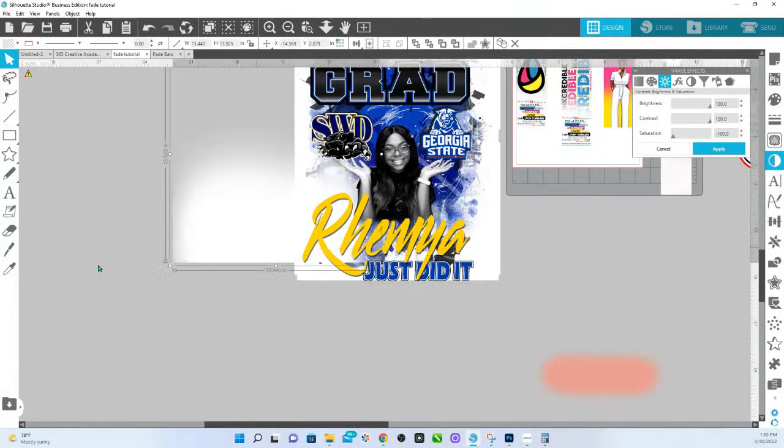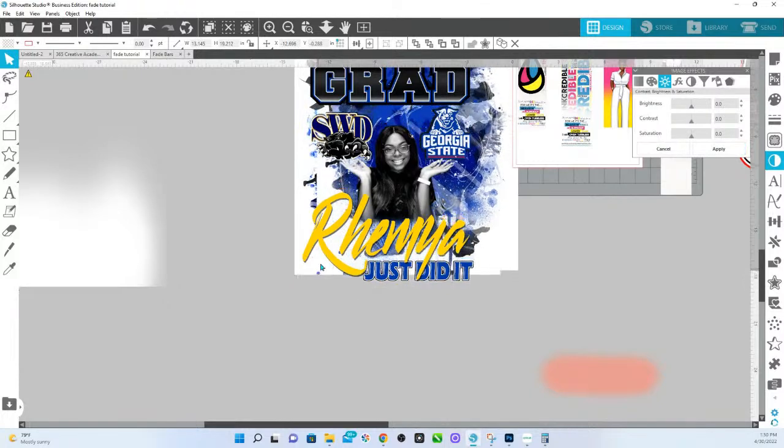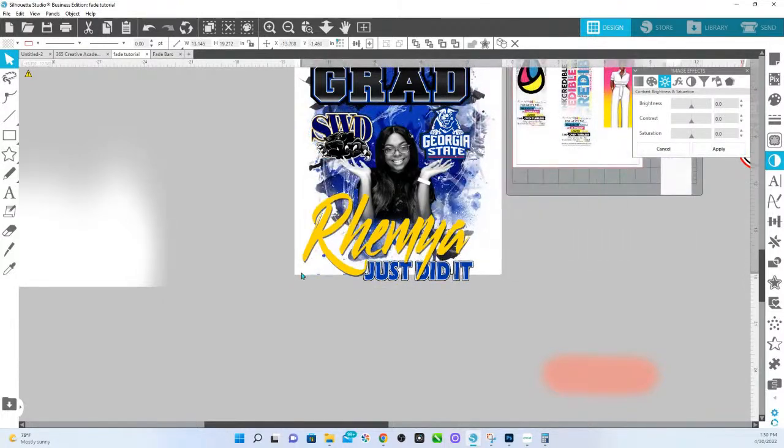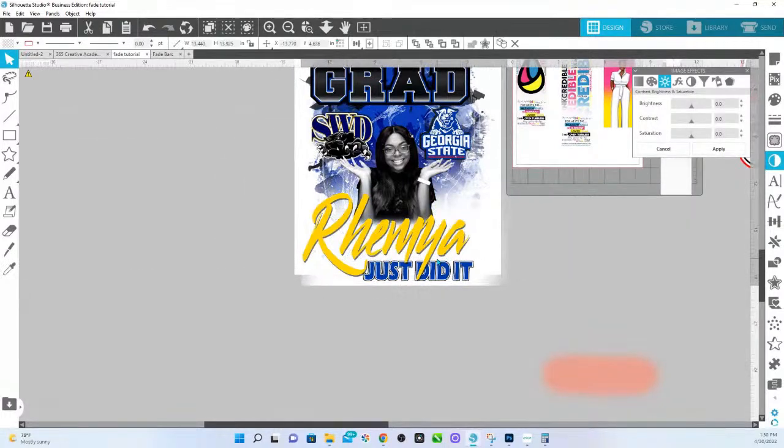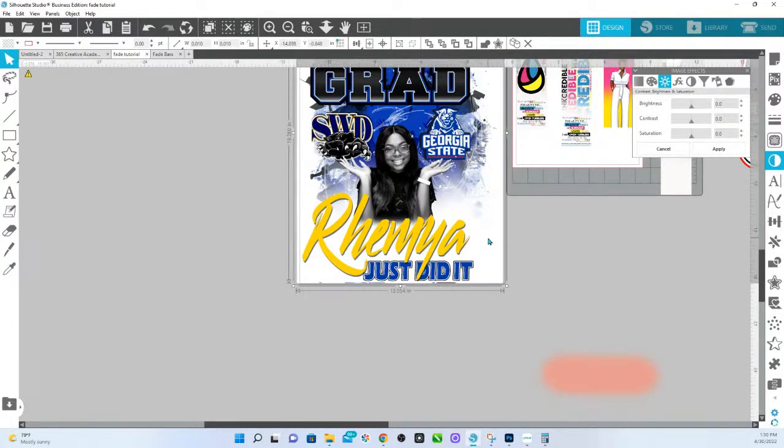But that's only if you find you're having issues with it printing a pure white. Okay. So I'll put that there. See how busy it is? We're going to just bring this to right here. It covers up the bottom to where her name just stands out more. All right. So that's another way that it can be used in the designs.